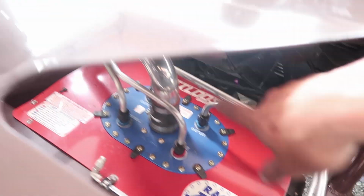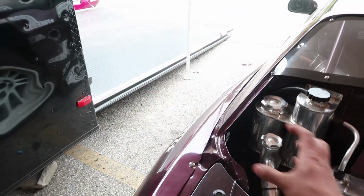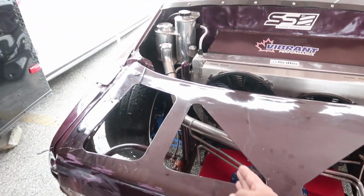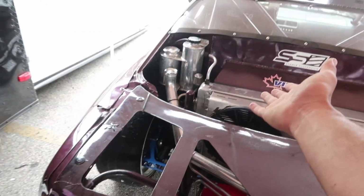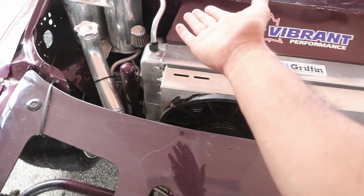And he also has this, which brings it all the way up to here, so you can fill your fuel really fast and efficient. Yeah. Mine, you have to take the trunk off to get at. That's stupid. I need to do the same setup. This is amazing. Even this is a hard line. Yeah. Everything's hard line. That could be a soft line, it's so easy. But it looks so much better that way and functions so much better. It's not gonna leak or break or tear.